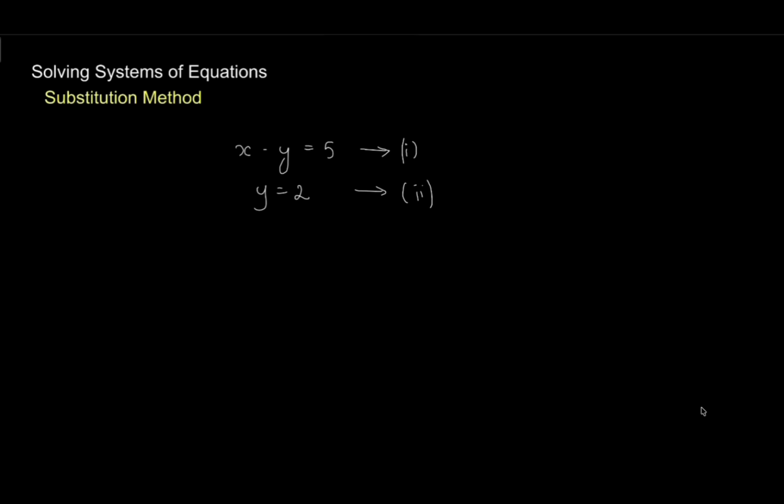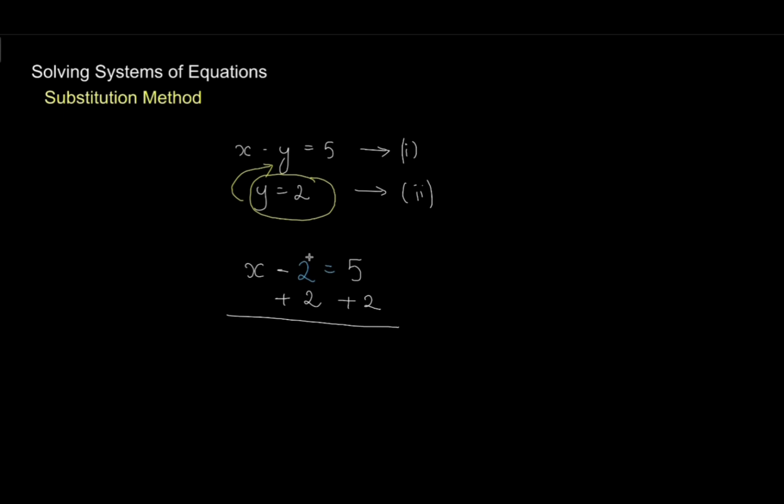Let's try another one. Again, the second equation already tells us what y is. What number should replace y? That's right, y equals 2. Putting the value of y equals 2 in equation 1 becomes x minus 2 equals 5. How do we remove minus 2? We add 2 to both sides. Adding 2 to both sides of the equation.